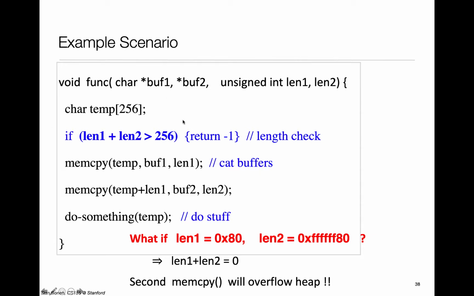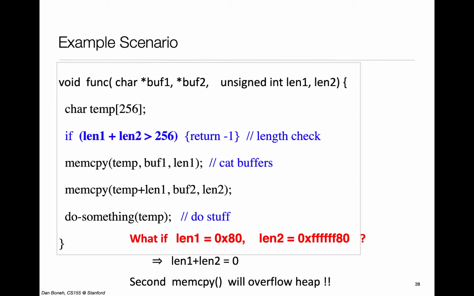To combat buffer overflow attacks, they implemented this length check that says, okay, we have this small local buffer here, and we want to make sure that the length of buffer 1 plus the length of buffer 2 doesn't exceed 256. If it's less than 256, then it would copy buffer 1 into the beginning of the buffer, and then copy buffer 2 at the end of buffer 1, and then it would just do some stuff.